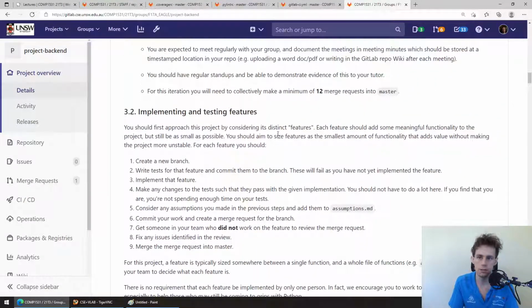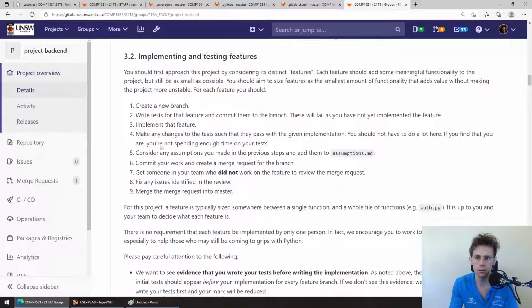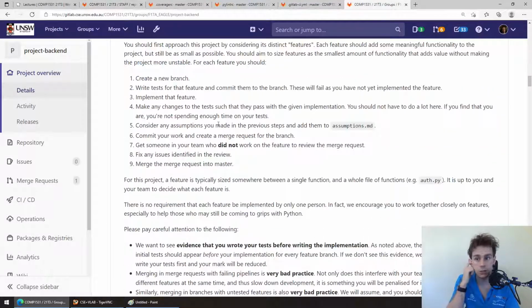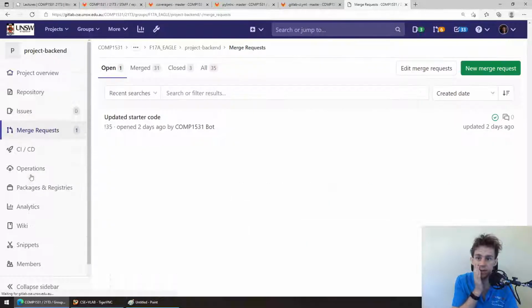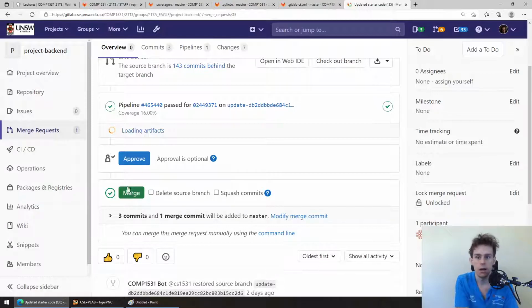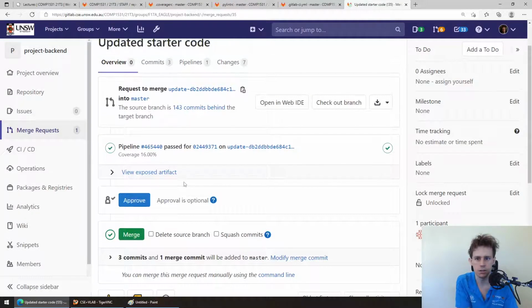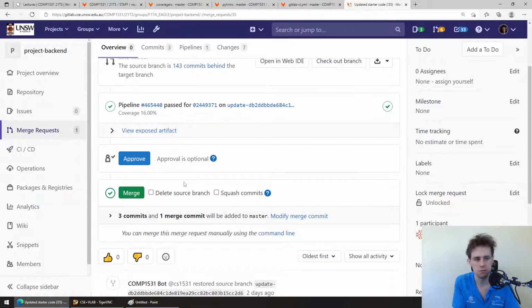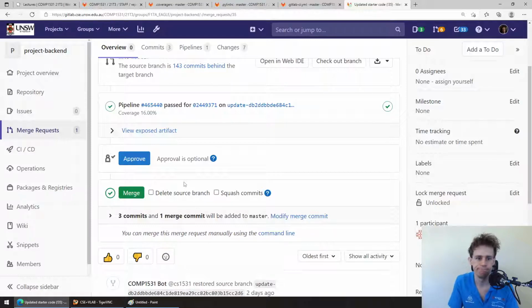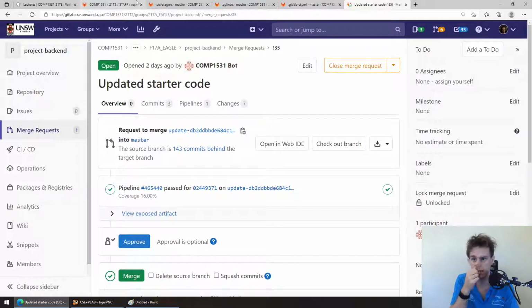Okay, so those are the two new things I mentioned. I'm on the wrong page. Oh, by the way, iteration 2 has been pushed to your repo. So you can see here for F17A Eagle, we've made a merge request, and they've got an open merge request here. If you click on that, you can actually merge that in. I don't know why it doesn't merge itself in automatically sometimes. We haven't figured that out. We think it's a bug with GitLab systems, but there you go. Just merge that in if you don't have it, because that's where all the spec and stuff is.